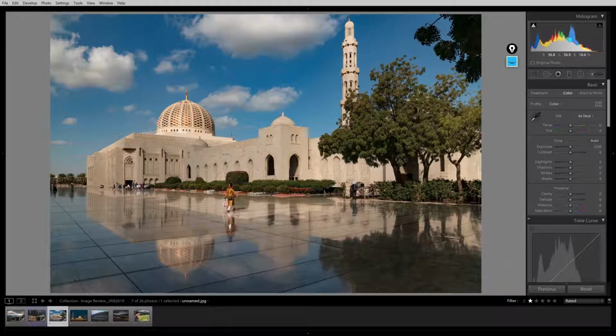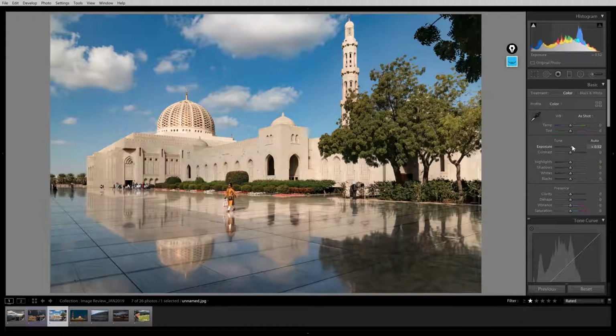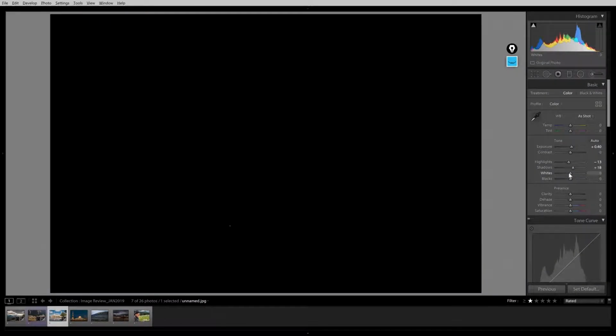Okay. Right, so what would I do? First, I'm going to increase the exposure up by, let's go for plus 0.4. That looks about good. I'm going to reduce the exposure a little bit to compensate. I'm going to increase the shadows a little bit. Check our white point.